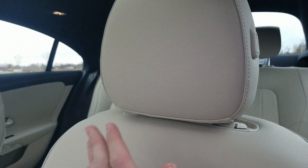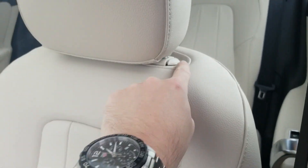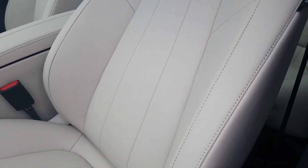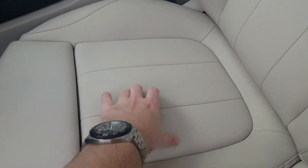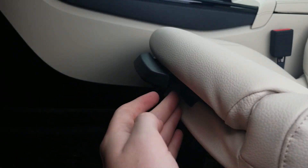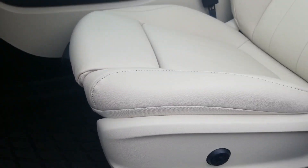Taking a closer look: starting up here at the headrest, it's pretty plain but we do have a button which extends the seat corners out in a curve sort of setting, and you can raise them by pressing it. Coming down, we have deviated stitching making four sections going down, which gives a different sort of look, as well as stitching on the side. We have lumbar support you can adjust, and here are the buttons for lumbar — up, down, and in or out. The manually adjusted foot extensions are here: you press it, it comes out, and you put it back inside the same way.